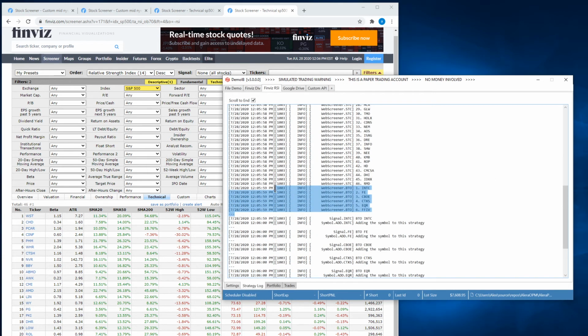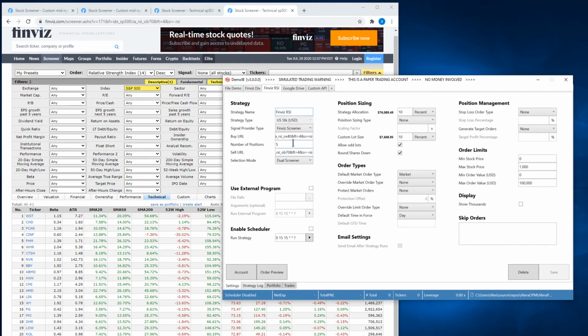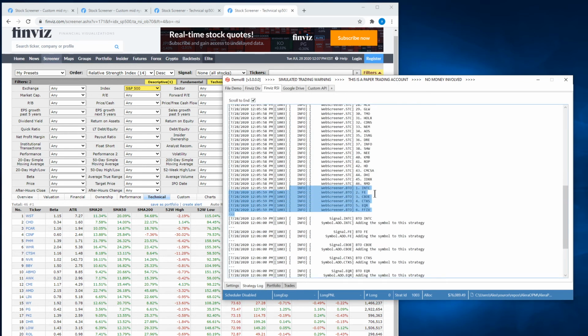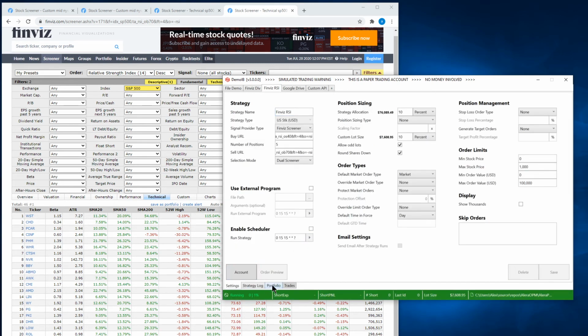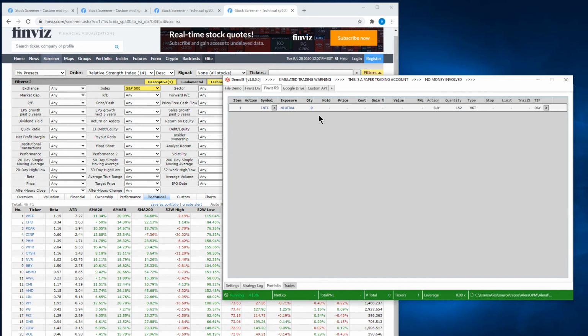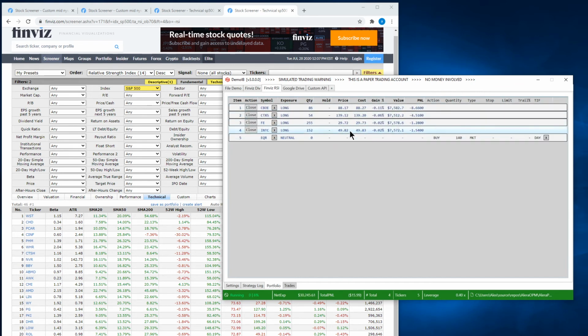And then there's 6 we want to buy, and we set our strategy here to only take the top 5. That's why you see 6 here, but there's 5 orders. And then we can also click run here, and that will go and buy those positions. There you go. So that's the idea behind this.